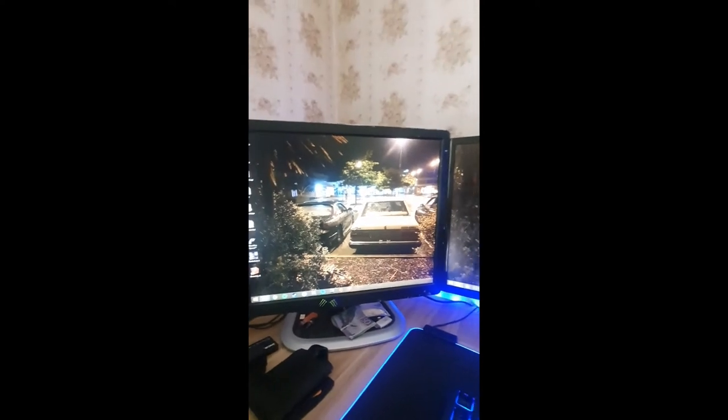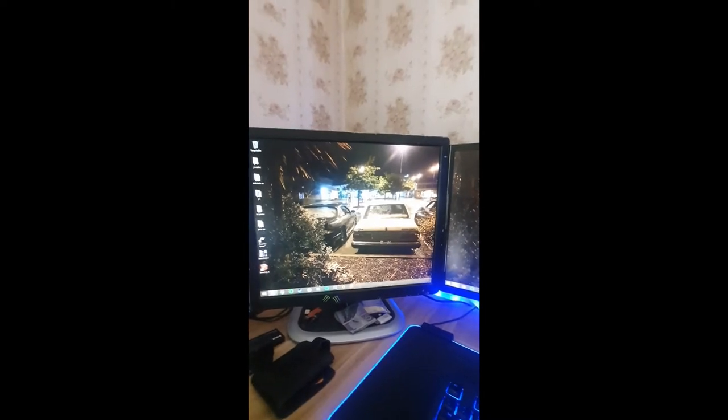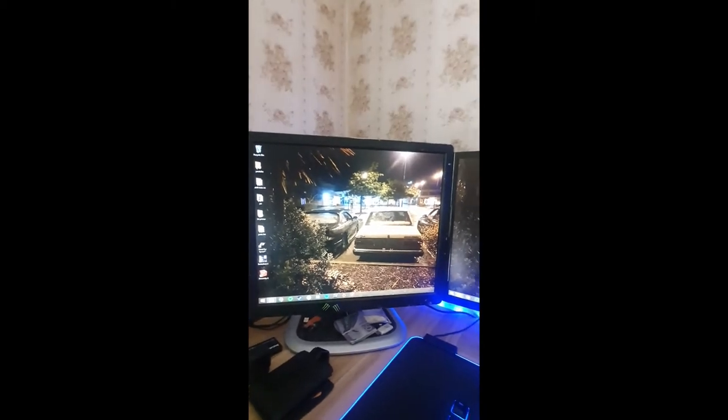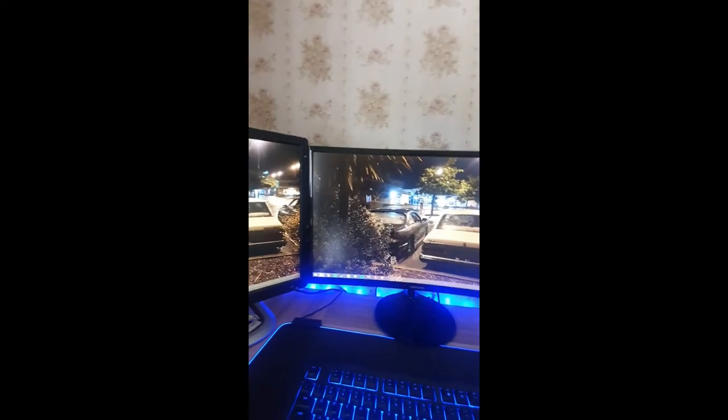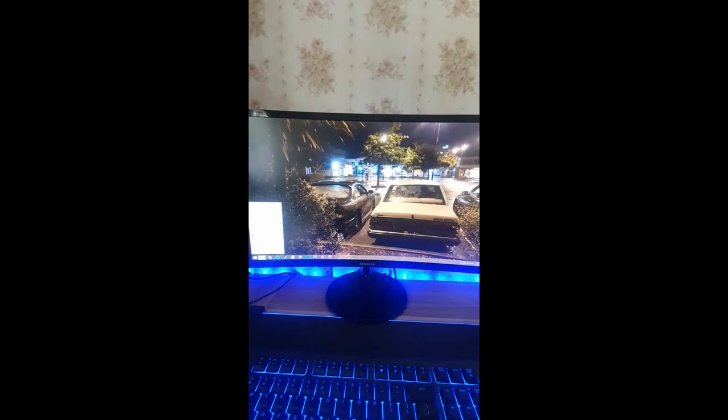So yeah, this screen over here, I think it's 1080 as well, but it's just a really old screen. I had the screen about 4 years ago on my other setup. I just like two screens so I can be editing over here and have music or something over here. So I'll give you a rundown of softwares. These are the things I run generally when I'm doing stuff. I've got Core Temp, lighting, Fraps, Handbrake, just basic software if you've got a computer. I haven't paid for any of it, so it's all just free software.